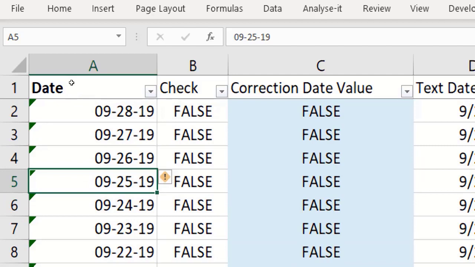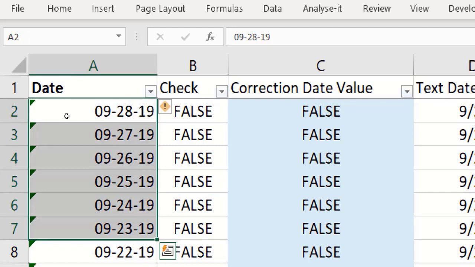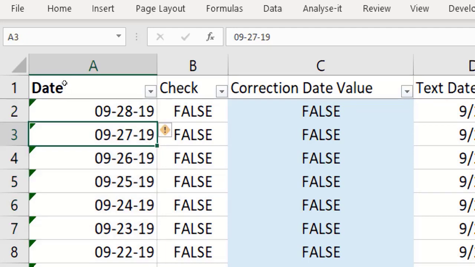We generally know that when we enter a date into a cell, it goes on the right side of the cell, because dates on the backend are numbers, and numbers are always right-aligned in Excel, right? But these are not exactly correct dates. These are not functioning as dates.